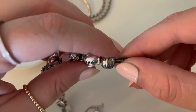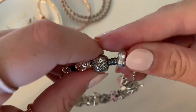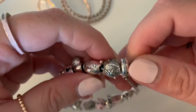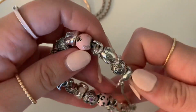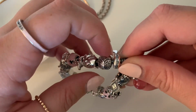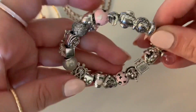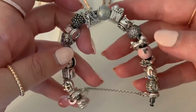And so I do hope to find a second one, but that's that. I like having that here at the end because I don't have the clips throughout the bracelet, so it's a little extra security measure. When I originally got the bracelet, like I said, it was pretty brand new, and it did not fit originally. After wearing it for, I'd say, 2 or 3 weeks, it extended a little bit and I was able to put that on there. If it does keep extending, maybe I'll be able to move it over and grab another clip. But for now, I do love it on the end, and these all cover the clip station, so that's not bothersome to me at all.